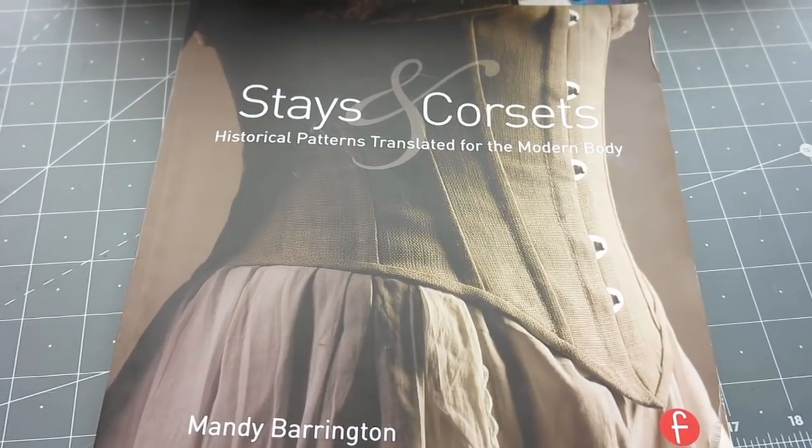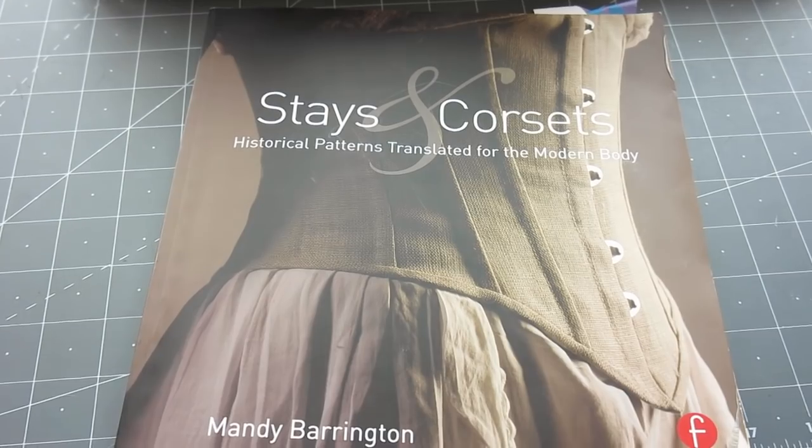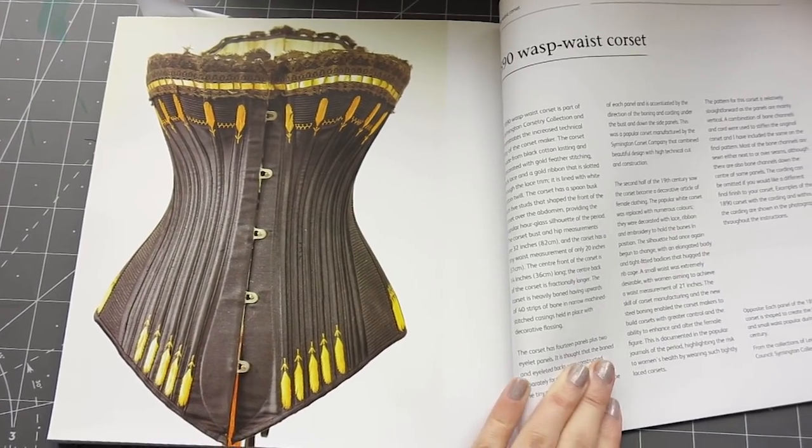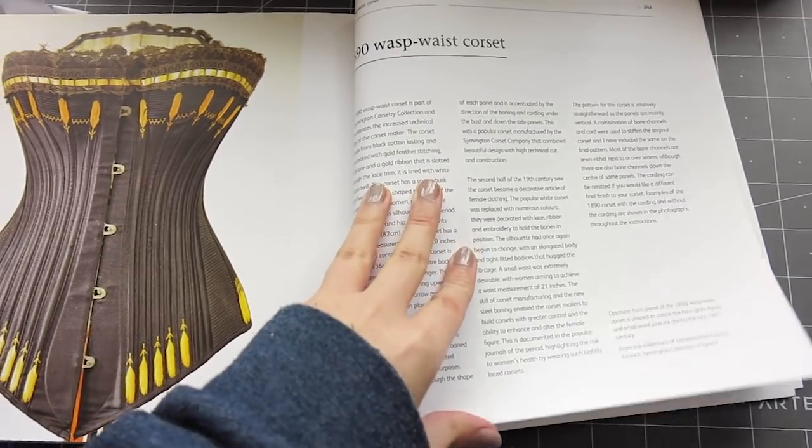For this corset, I used the book Stays and Corsets by Mandy Bergden to draft my pattern. It had exactly the style of 1890s corset I wanted. I think I had used this book to draft a different corset, but I can't remember which.